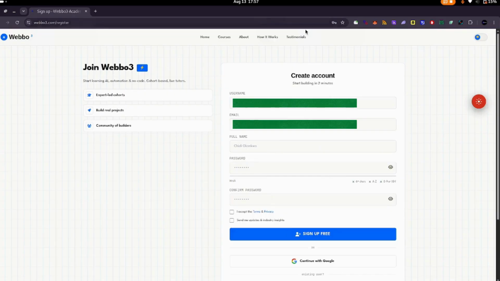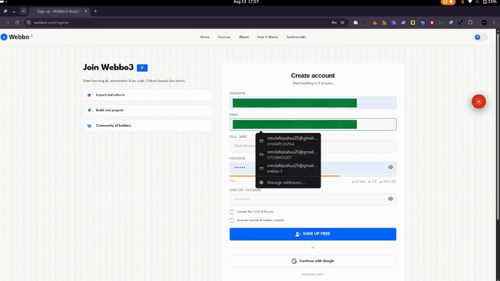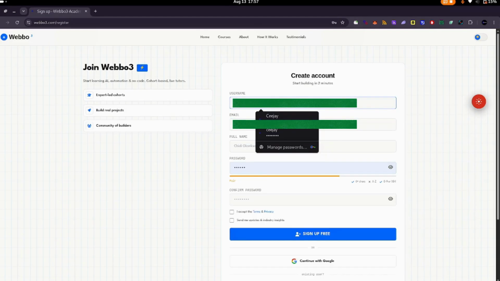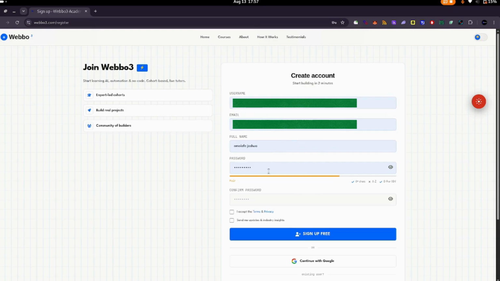Once you click on the get started button, you have a presentation like this. Now you can do either of two things: sign up with Google, or put in your details manually. For this class, I'm going to put them in manually. So work with me as I do that. My username should be CJ. I'll call myself CJ. Then my email, this is my email, and my name.